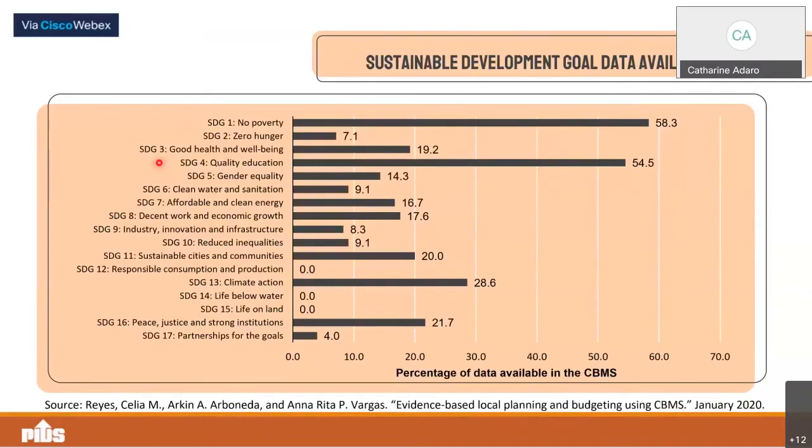Since the SDGs are monitored at the national level and primarily use macro data, the CBMS may not be able to address data gaps related to trade, international relations, national policies, budget, and expenditures. Thus, some indicators stated in Goals 9, 12, and 17 were not adopted at the local level. Also, CBMS does not have environment-related indicators similar to that monitored under Goal 14, Life Below Water, and Goal 15, Life on Land, as they involve meticulous methodologies not captured by household and barangay profile questionnaires.